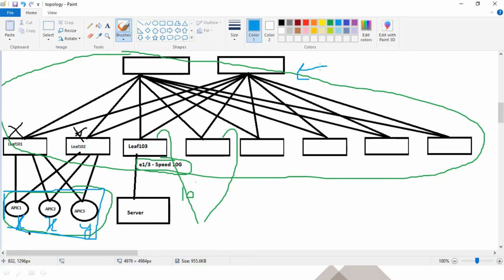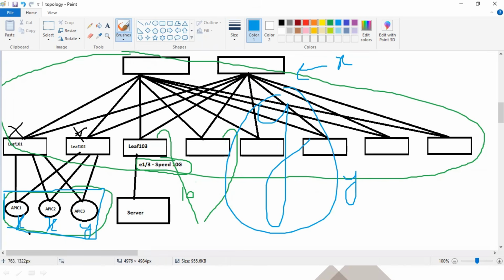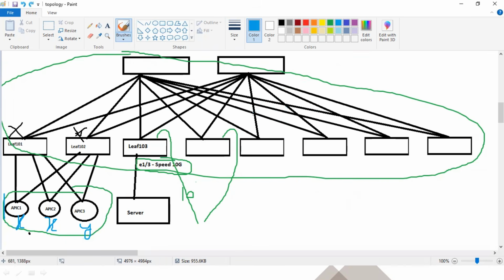Can I keep my spine switches in an X version and my leaf in a Y version? You can do it for some days or for as long as you have the maintenance window, where you are expecting the least trouble in the traffic, but it's always recommended to keep your complete fabric in one universal version, which is your target version Y. So you should not keep your spine and leaf in different versions.